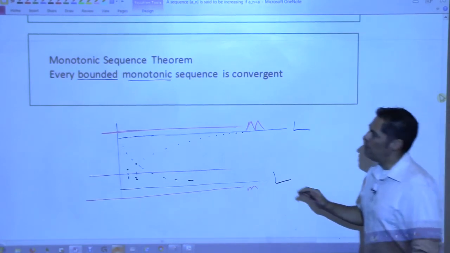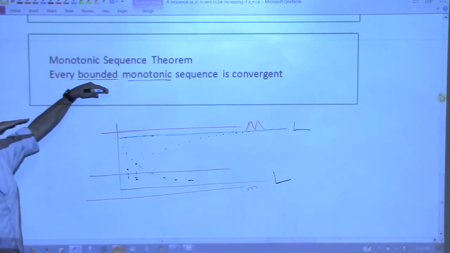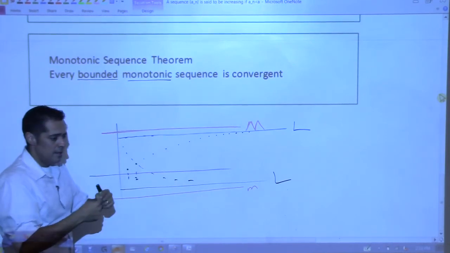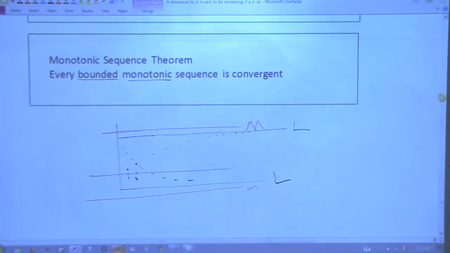So what would it mean for me to show that a sequence is bounded? What would I have to show? There's a number that's always bigger than it, and a number that's always smaller than it. And then to show it's monotonic would mean I have to show that it's either increasing or decreasing. So let's see if we can do an example where I use both of those. I want to do one that's somewhat like one here. Yeah, let's do this one.